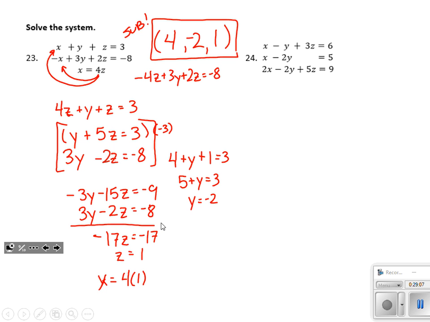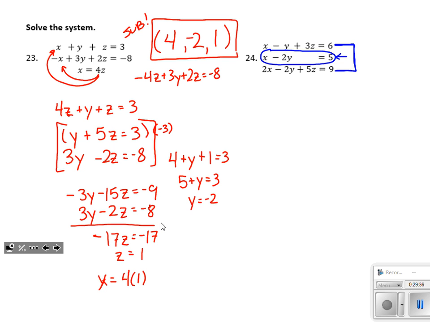For number 24, here the change is happening because we already have an equation that's 2 variables, 2 unknowns. So we've got x and y. That means if I can eliminate the z's from these 2 equations, the top and bottom, then I'll have another 2 unknown equation to work with. So I have to eliminate the z in order to work with this middle one that I already know.